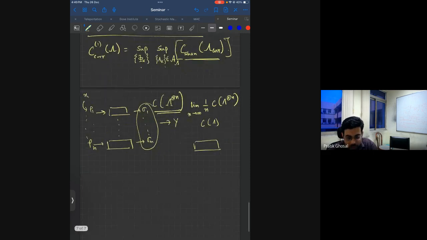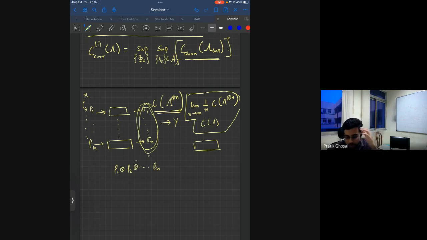But when you define the regularized version of the channel capacity, you consider that you have n copies of the channel in parallel, and you encode the input symbol into rho 1 tensor rho 2 tensor dot dot dot rho n. So you're using an n-partite state for encoding, and you send each of these states through each of the n channels. You feed n inputs, get n outputs, make a measurement on the whole system, calculate the mutual information, and then regularize it this way. In that case you are using n physical channels in parallel. But in our case we are using only one channel and one copy of it. We are not bringing in other copies. That's why it is called single shot.